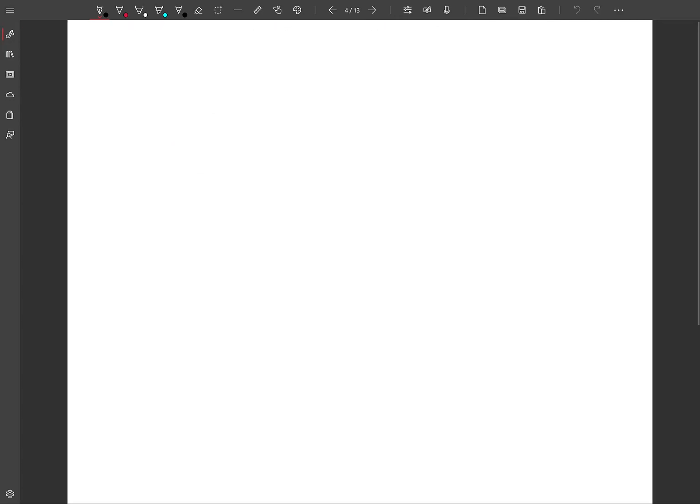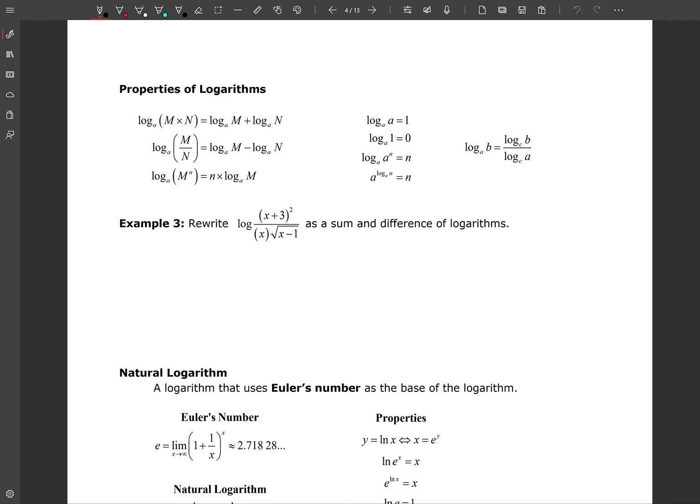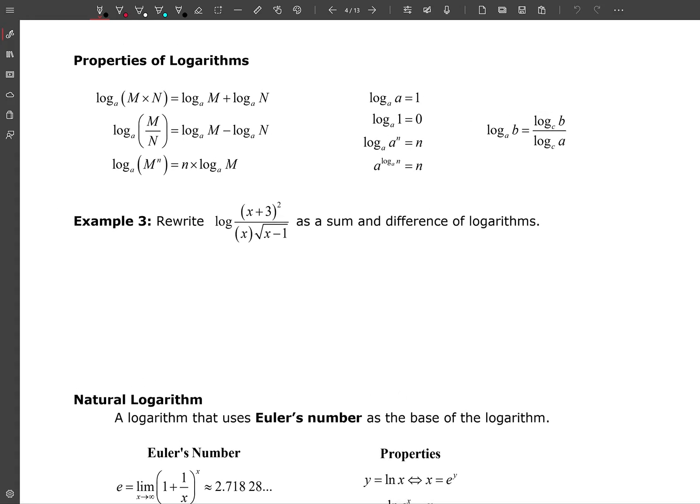Now, let's actually play a bit with log rules. These, again, should be familiar. The log of a product is the same as the sum of the logs of the two factors of that product. Same thing with quotients, except subtraction. We can take the power of a number in a log and put that out front as a coefficient.